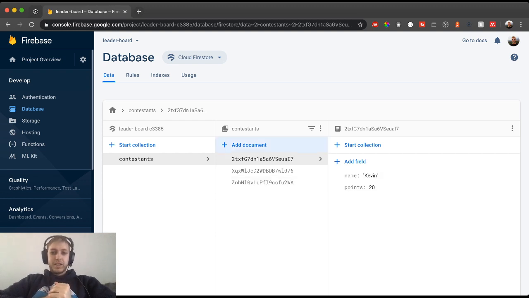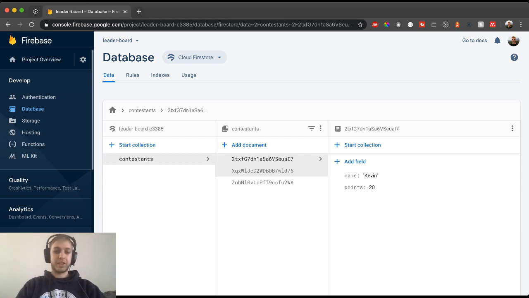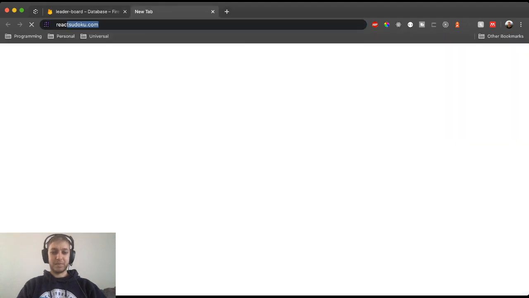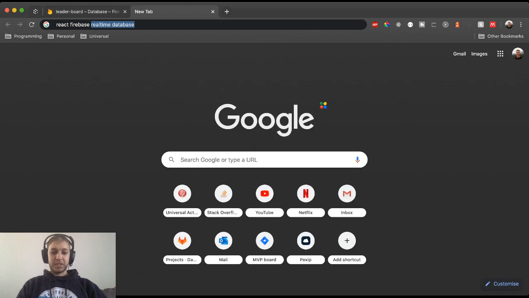Now, I'm not gonna lie, I have not done React Firebase in ages, and I keep saying that, so this is gonna be very trial and error and looking up docs and stuff about how to do it. I might as well search React Firebase, get collection. That's a good start.